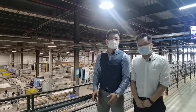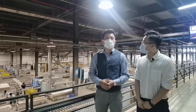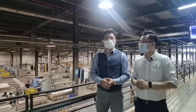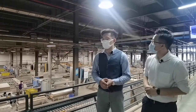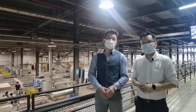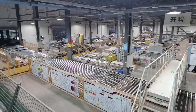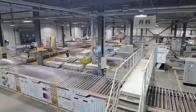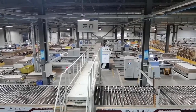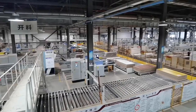That is to say, each panel is non-standard, but the cutting plan of each board will be optimized through more than 20,000 calculations, which can not only improve the material utilization, but also production efficiency. In addition, it also solves the problem of mass production of customized products. See, our production process is divided into 7 major processes: cutting, edge banding, drilling, cleaning, inspection, assorting, and packaging. And next, we'll continue to look at our cutting process.